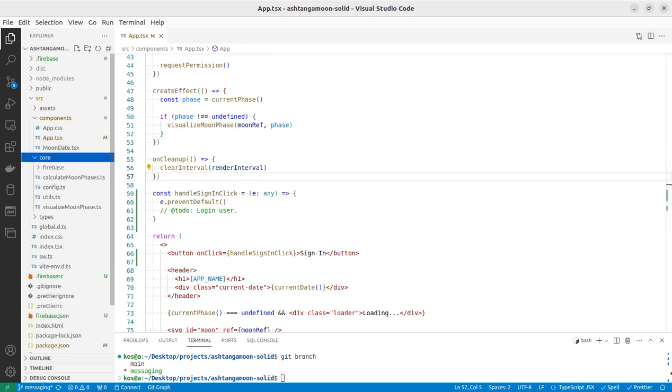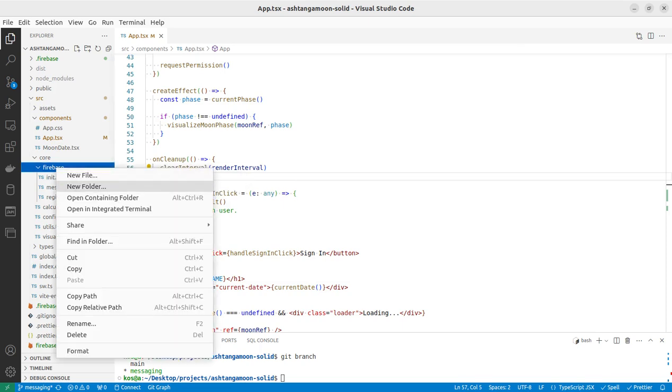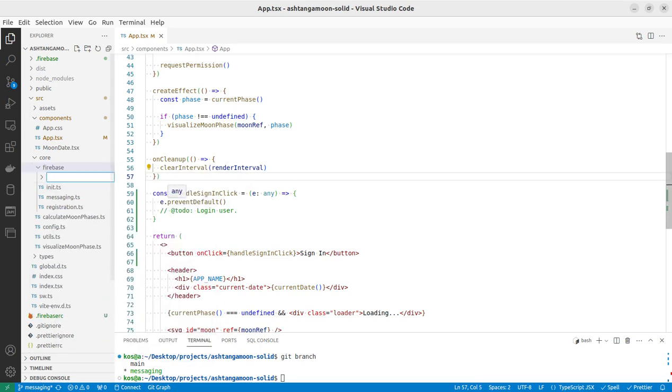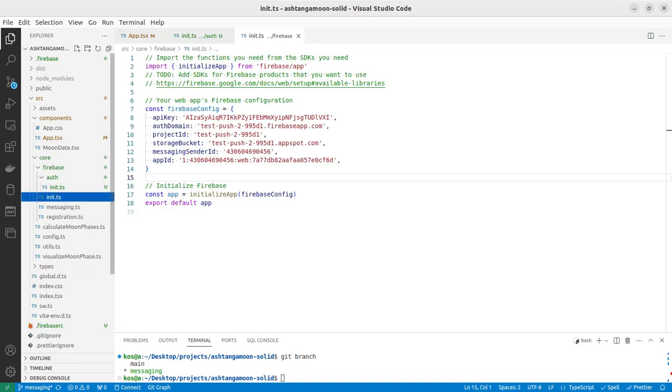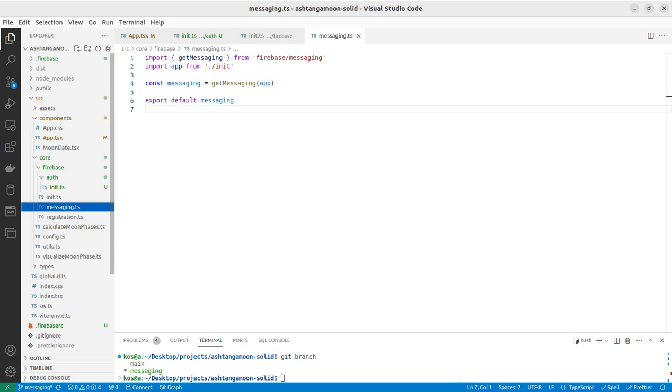Now I'm going to create a module with some helper functions here. First thing I need is to create a folder called auth. The folder will contain init.ts, similar to init.ts of the main Firebase application, and messaging also has an init.